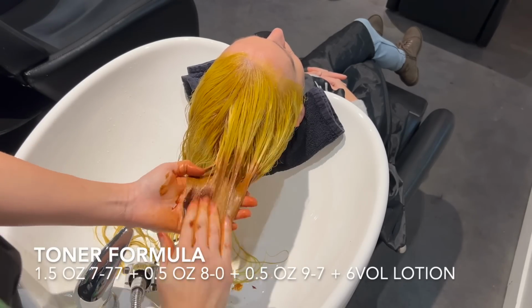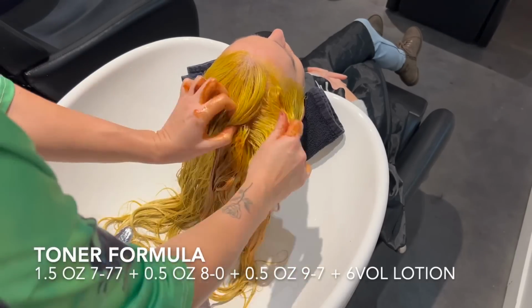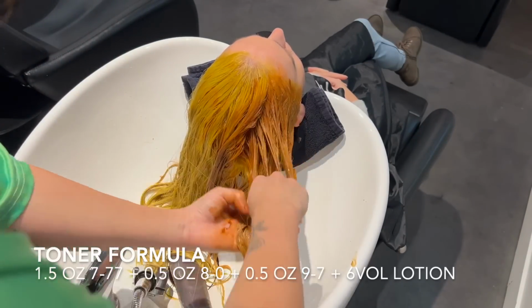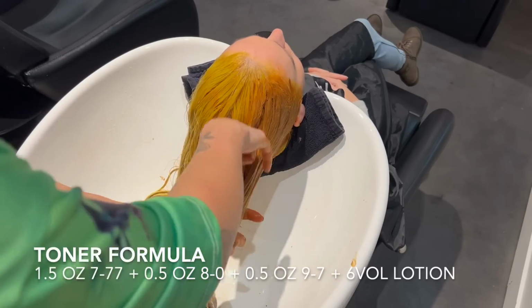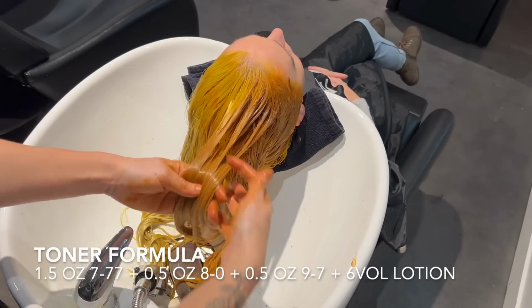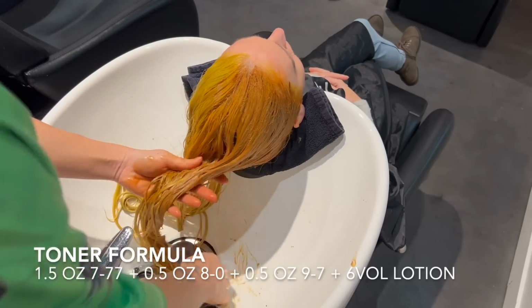We have 1.5 ounces of 7-77, which is a level 7 copper extra, plus a 1/2 ounce of 8-0, which is a level 8 natural, so it's like a brown base, and 1/2 ounce of 9-7, which is level 9 copper. We've mixed this all together with 6 volume lotion. We are not using a single drip or drop of ash tones here. We are only loading her hair with warmth.